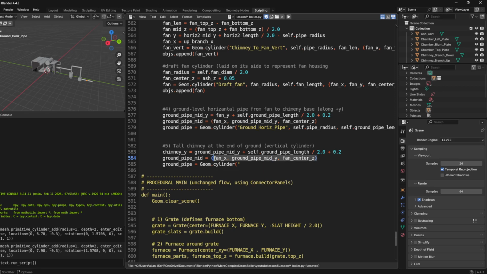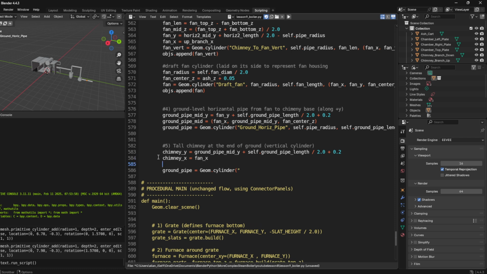I thought we were gonna make the ground pipe again. Oops. So, chimney X, well, it's not much different actually. I just got carried away because I thought we were gonna make the ground again. Chimney center Z, fan center Z, plus self.chimney_height.